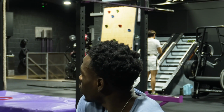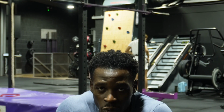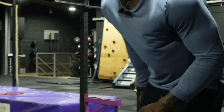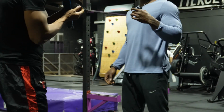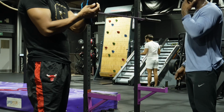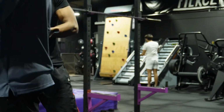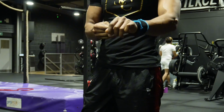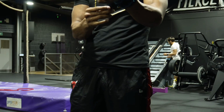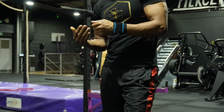We've moved on from the rings and moved on to the barbell so we can get our legs in between. We feel like the setup is a lot easier. You're not burning out as much as you were doing it with the rings. And it's more stable, isn't it? Yeah, it feels more stable. And it's just basically the split handstand variation. So we're just working on different stances, what feels more comfortable for us. And yeah, how's it looking?